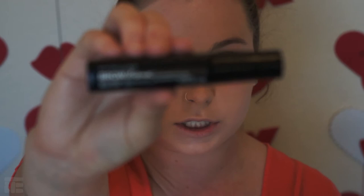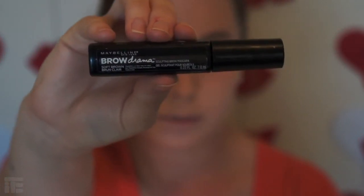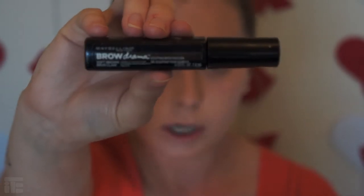So now I'm going to move on to my brows. I'm just going to be using a brow gel to hold them in place and give them a little tint, but I am using the Maybelline Brow Drama Sculpting Gel. This is just going to hold my brows in place and give them a little bit more color. Just going to brush out whatever foundation or powder I've got onto them.